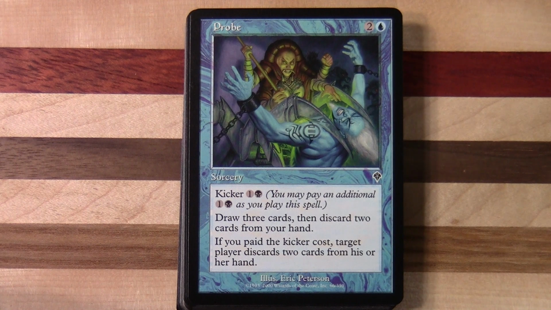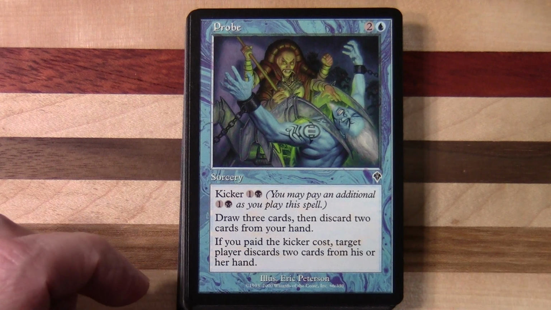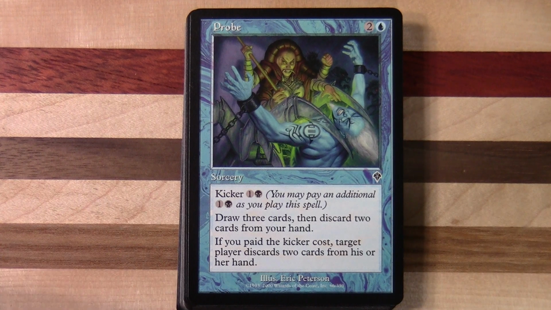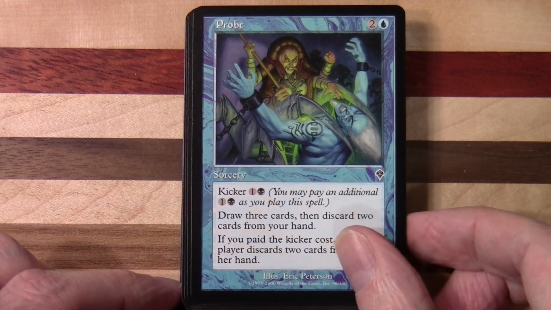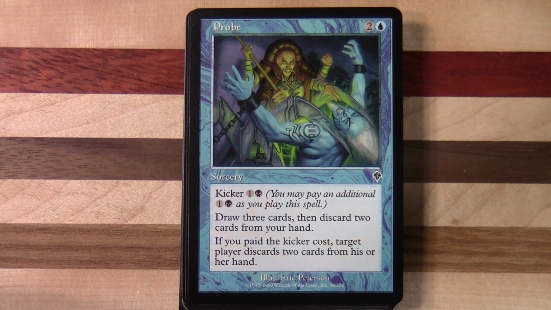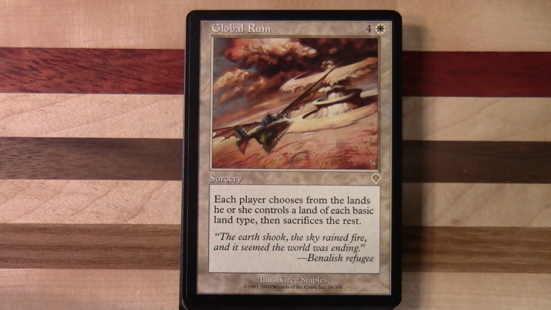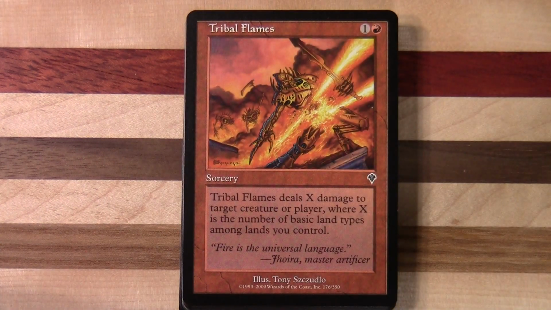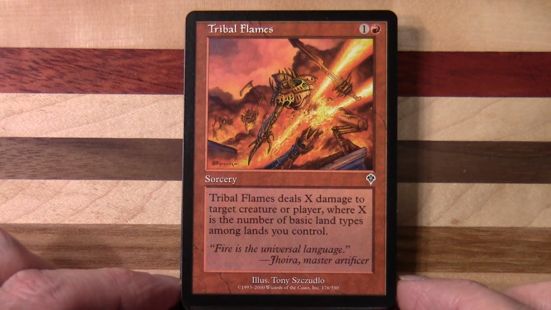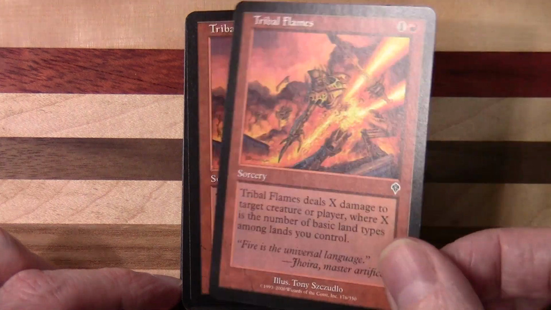We're going to see some interesting range of cards here. Of course, it can pull on the inclusion of various utility which you may not have access to, or you won't have access to in a deck with fewer colours. A couple of probes. Also notice the kicker here in a different colour. We've got Global Ruins. Tribal Flames, which scales off the number of basic land types among lands you control.